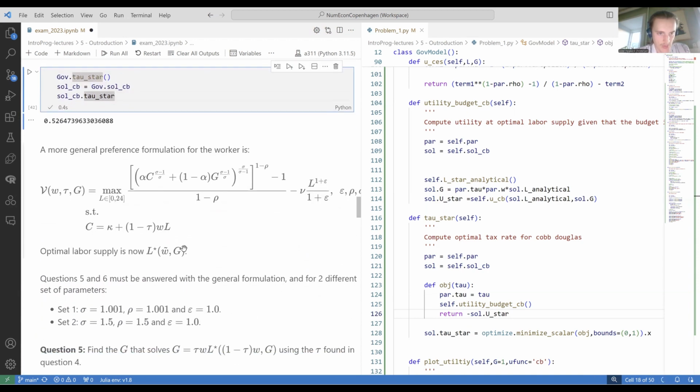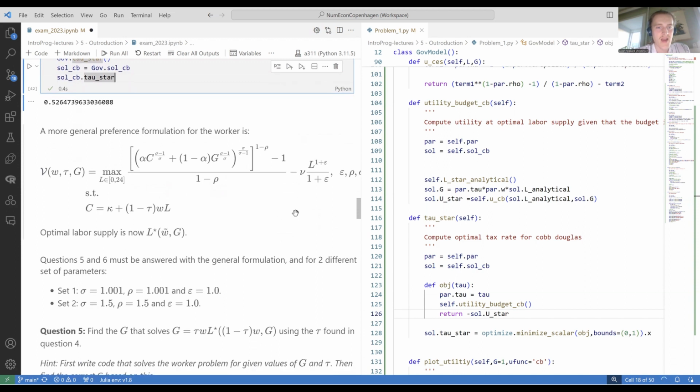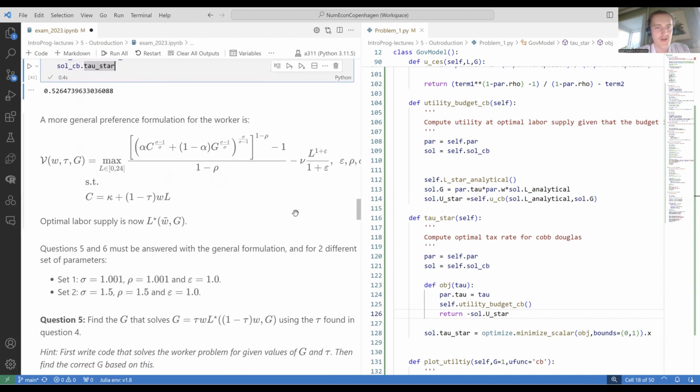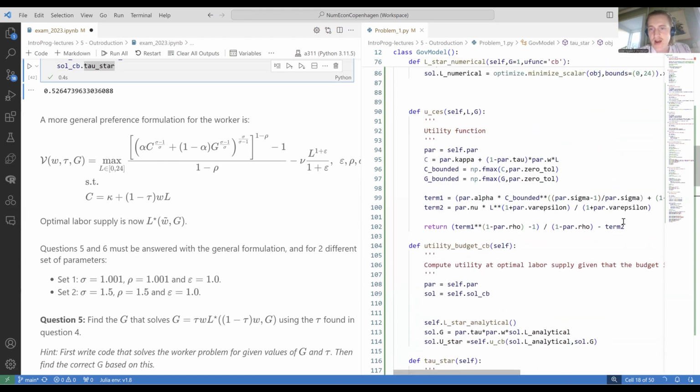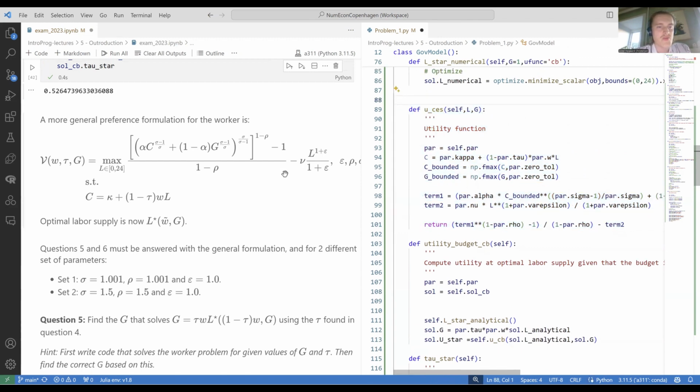Now we're given a new problem, which is similar to the one from before, but a bit more daunting, looks more scary, and it actually is. The thing that makes it more scary is that now the solution will depend on G. This formula is also scary, that's why I wrote it up before starting this video, to make sure there weren't any mistakes in it.